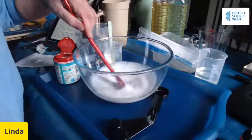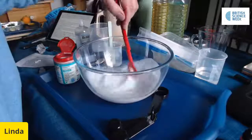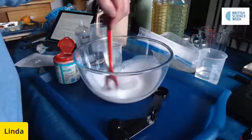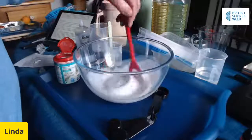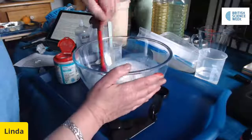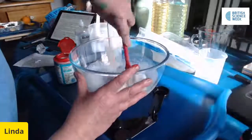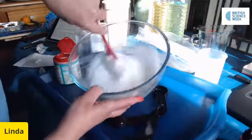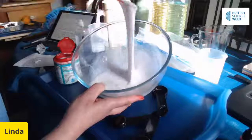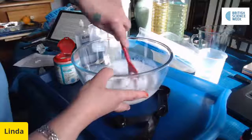And stir a bit faster. A bit faster. Got to stir vigorously. Stir quickly. Keep stirring. Got your fast stirring arms going. Keep stirring. It's going thicker. Oh, it's getting thicker. I'm going to have to change my grasp on my spoon. Keep stirring. Can you see what's happening? Look at this. Can you see how gloopy it's going? And it's pulling away from the bottom of the bowl. Can you see? Keep stirring.